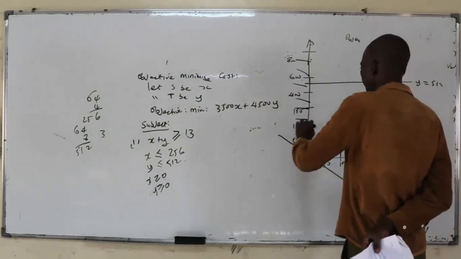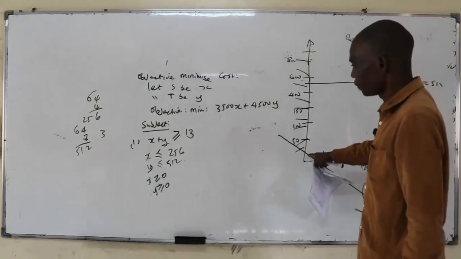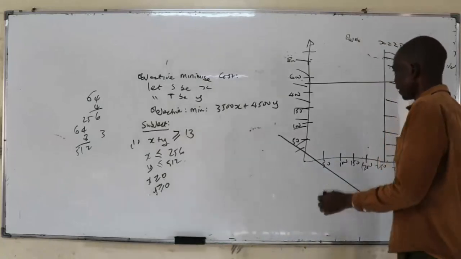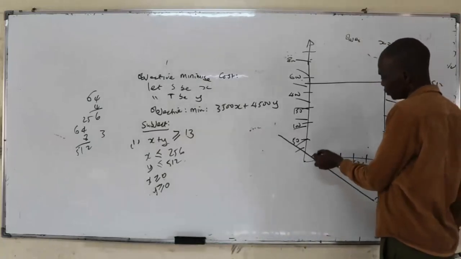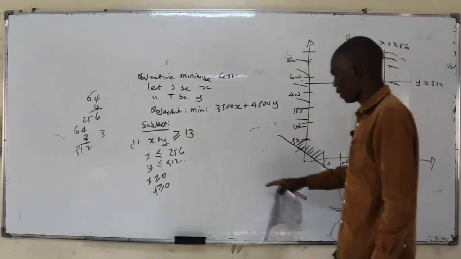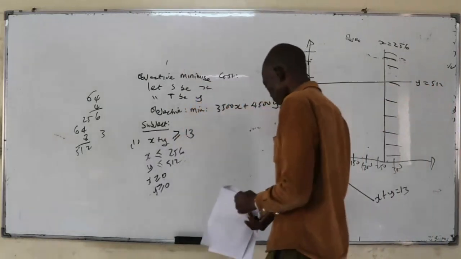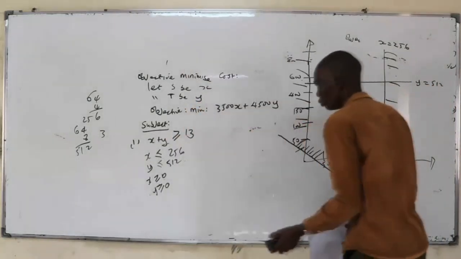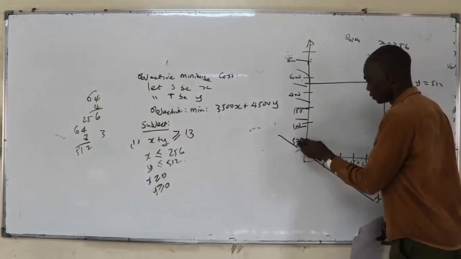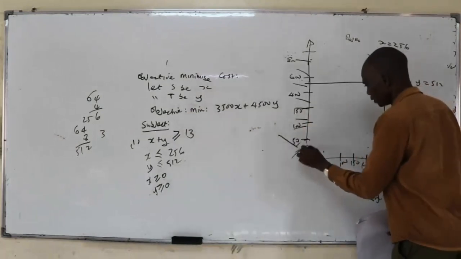This is a negativity. And at this juncture, this one again, you see, X and Y should be more than that. So this is the unwanted region. That is the unwanted, because X should be more than that. Okay, so it means this is the wanted region. Should be more than that. So it means down here, this is the unwanted region.